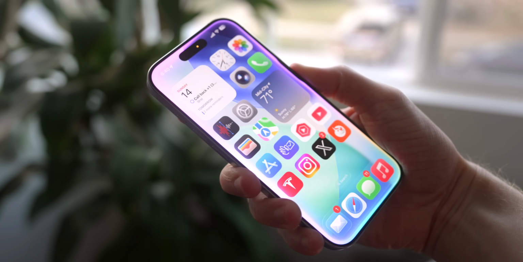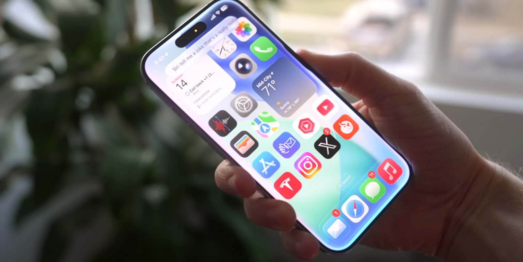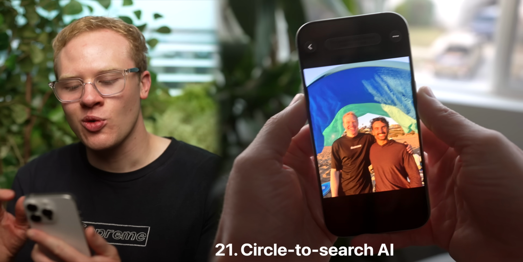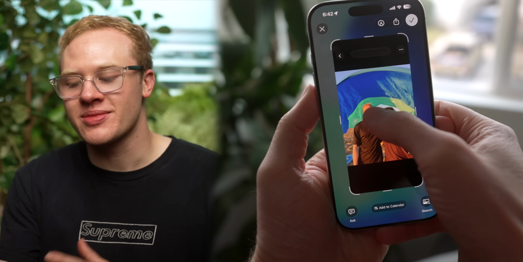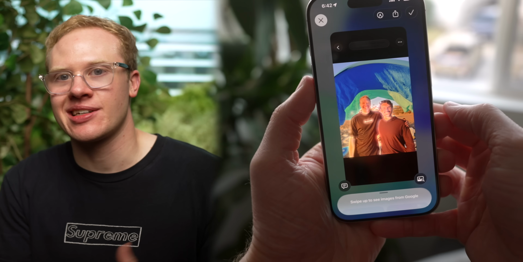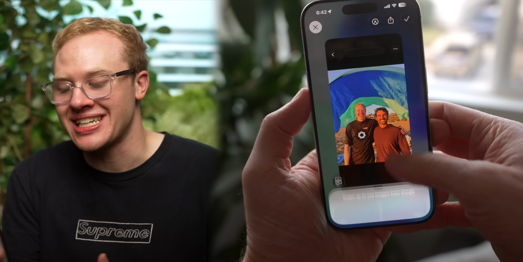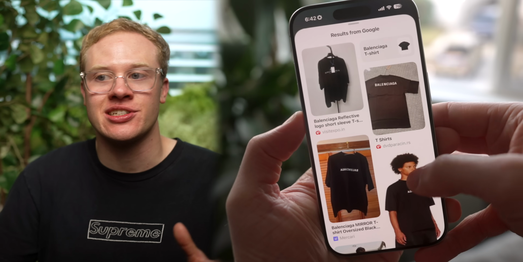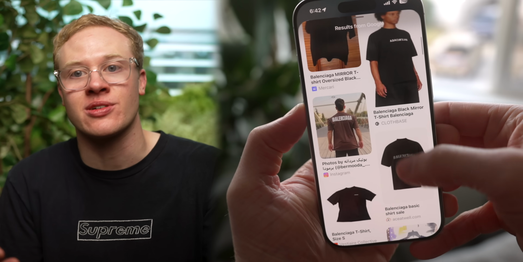Now, next up, Apple didn't make AI a core part of iOS 26, but there are a couple of cool new AI-specific features. The first is that when you take a screenshot, you can now circle what's on your screen directly and perform some action based off of that, like asking a question about what you circled or just seeing some other images from Google. If somebody sent you a shirt, for example, that you really like, just circle to search and it'll come up with that result on Google.